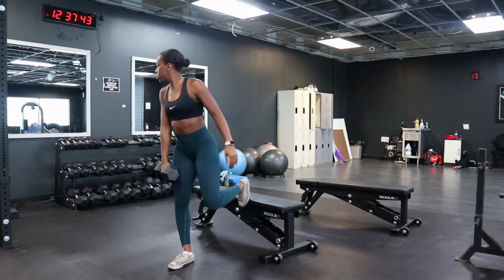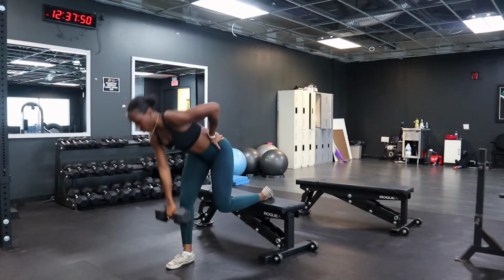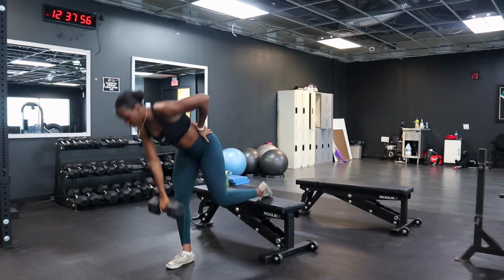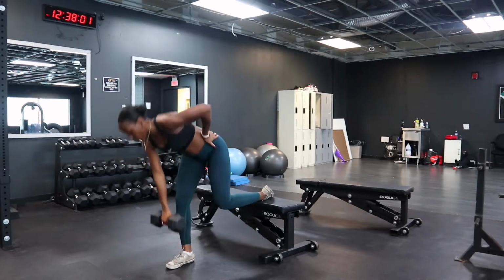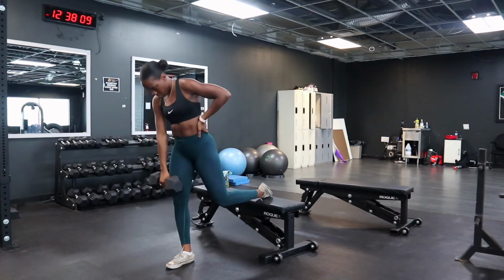Also with this, because we are doing heavy, I decided to do a heavier load of the dumbbell. So I have like a 40-pound, I believe, in my hand. And for this, you guys should not be feeling this in your lower back. It should literally only be on your hamstring. I wouldn't say pulling, but you should feel the muscles in your hamstring contracting, as well as your lower glutes in your gluteus maximus. Also super important for this exercise, you want to keep your back flat and you want to keep that core engaged.